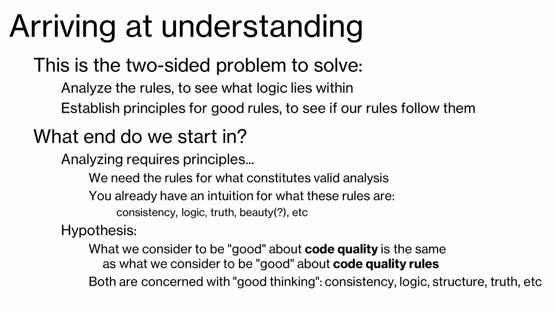So that lets us get away with analyzing, well, we can now start analyzing in both ends at the same time, hopefully, and we can analyze it based on our intuition for what constitutes good analysis based on what we've done before. So we don't need rules for valid analysis, we can get away with intuition for valid analysis. Our intuition is consistency, logic, structure, and so on. So let's look at some basic tools of analysis. These are things that you have hopefully encountered before, either directly or indirectly through high school and university.